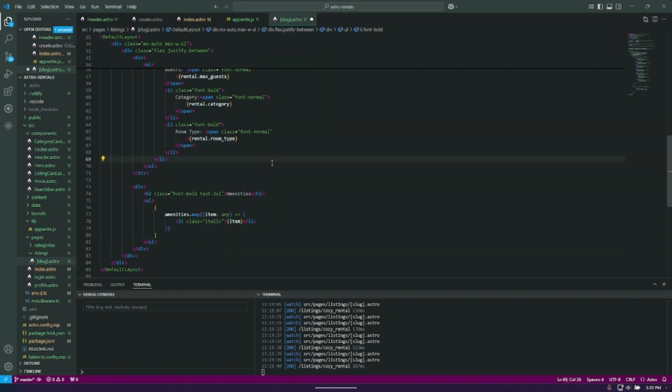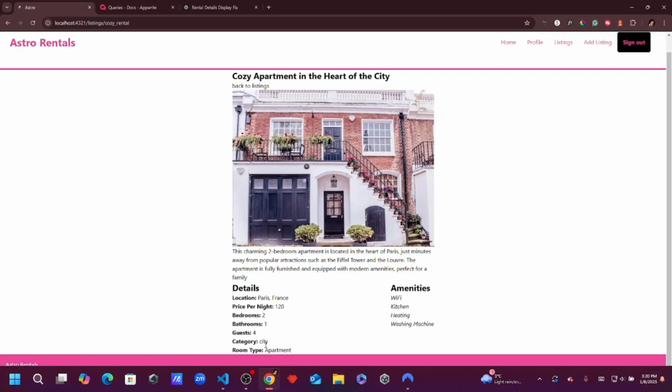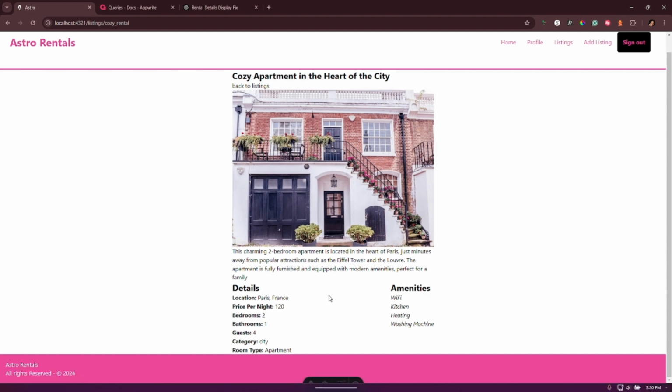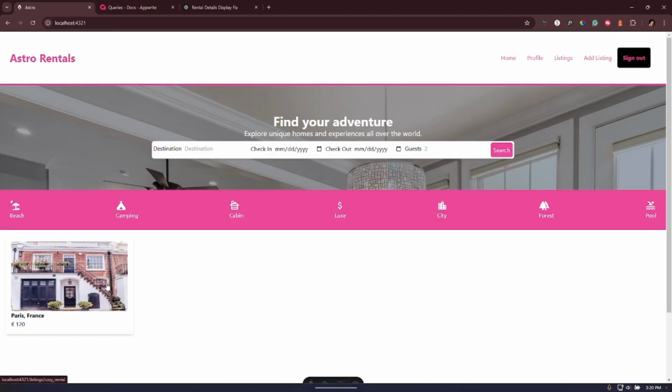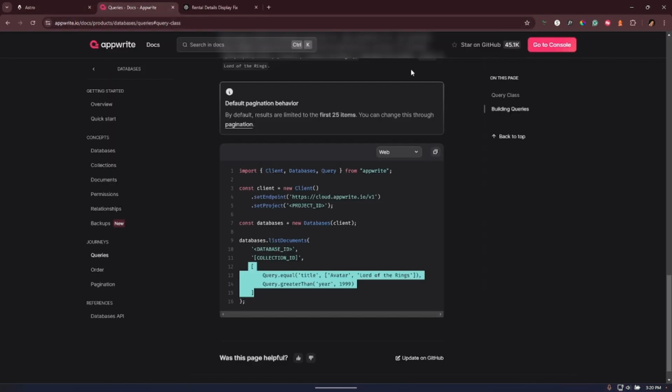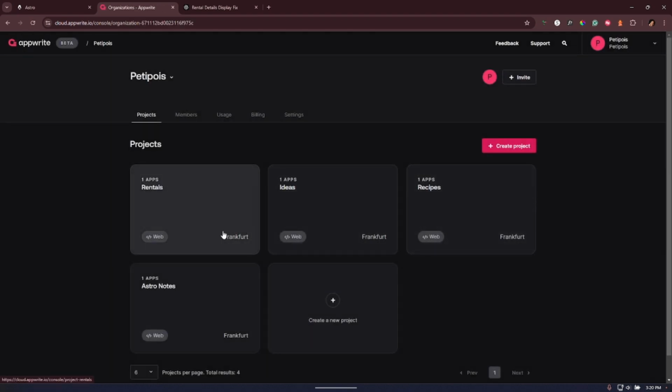And we format. That should work now. Okay, so that's right. So we've got the location, bedrooms, guests, bathrooms, etc. So this is being pulled in from the Appwrite project that we have with rentals.